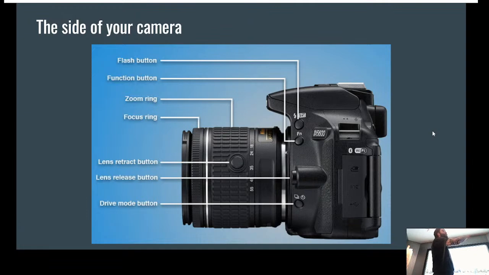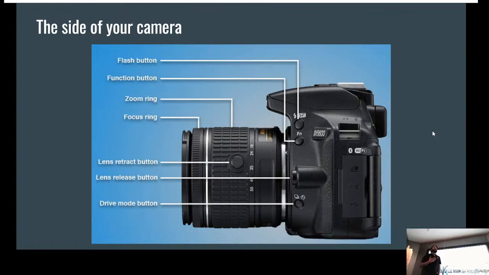So we got that. Now we got the function button. That's going to be FN. Now everyone's function button will do something different. Typically, if you click the FN button on your camera, it might take you to another menu system. Sometimes it's a preset button that can then access a certain command or setting for you. But everybody's function button does something different. Take the time to click on it to investigate, see what yours does specifically, and see how that could benefit you. After that, we go to the lens.